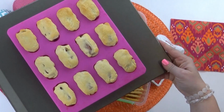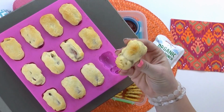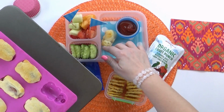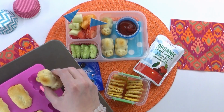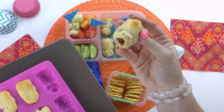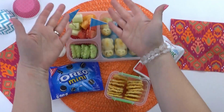Well, this guy kind of looks like a pig, but he also kind of looks scary. I don't know, what do you guys think? Let me know in the comments down below. This pan came with a recipe book, and several of the recipes suggested using things like corn muffin batter or even pancake batter, and I think that those might have turned out better. So next time, I'm gonna try those.